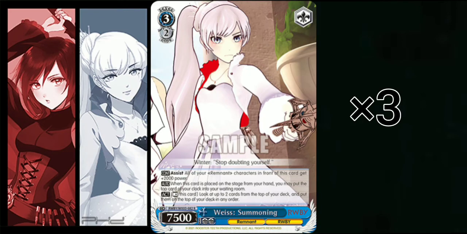Next up is Weiss Summoning, level 3, cost 2. Has 3 abilities. The first one is a continuous assist: all of your remnant characters in front of this card get plus 2,000 power. First auto: when this card is placed on the stage from your hand, you may put the top card of your clock into your waiting room. Its third ability is an action: rest this card. Look at the top 2 cards from your deck and put them on top of your deck in any order. I run 3 copies of Weiss Summoning.